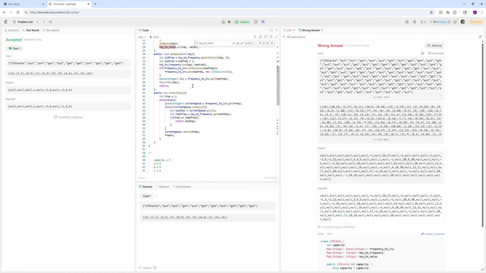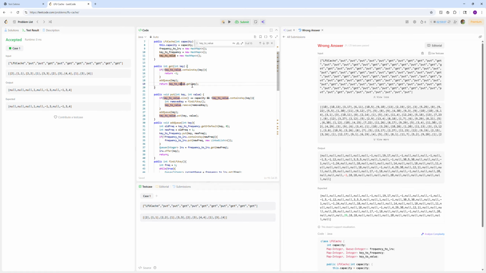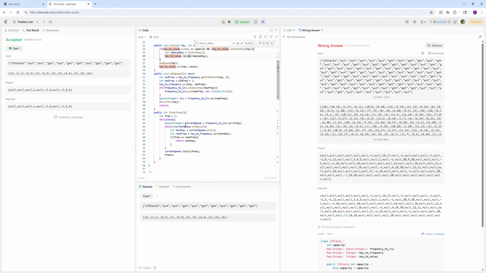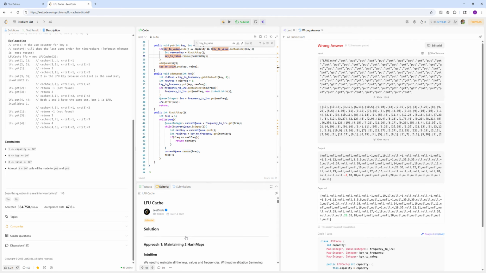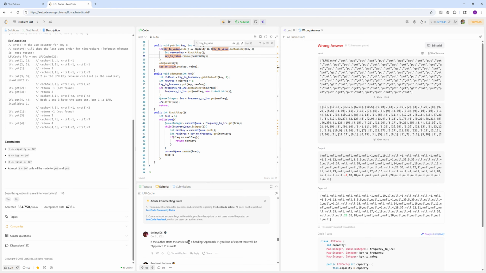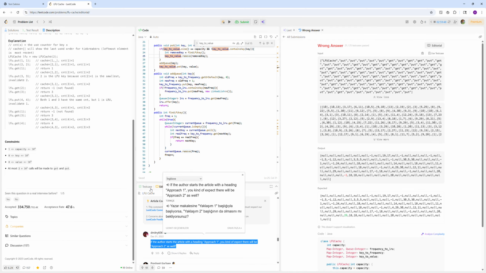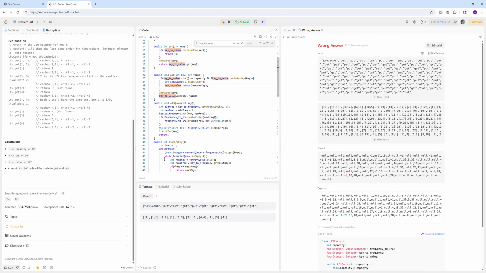Return K to value. Not contains K. Are there any other test cases? I don't know, man.